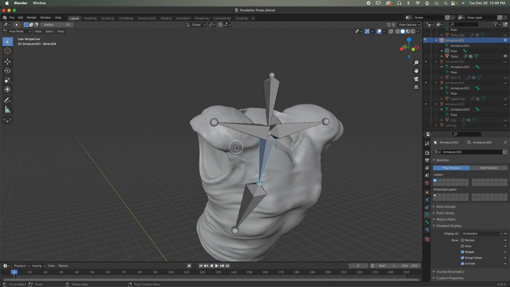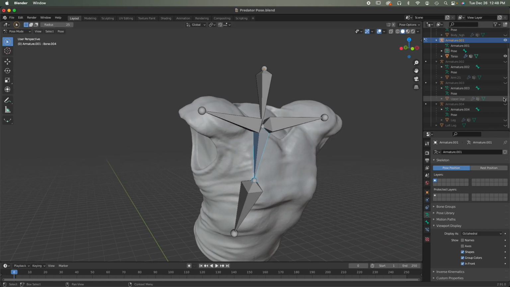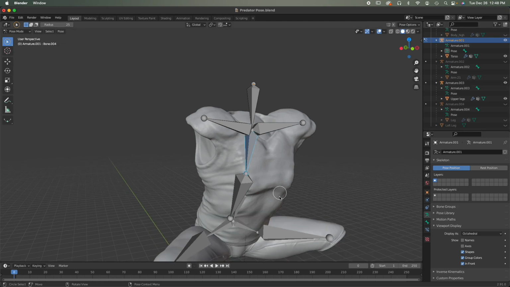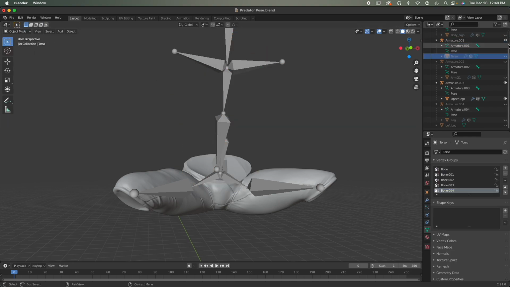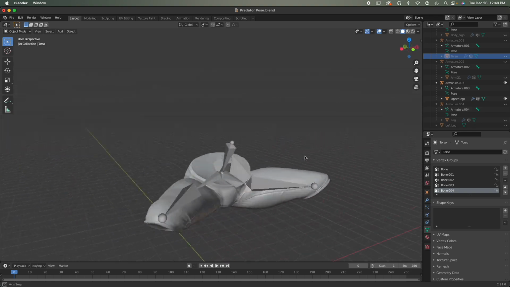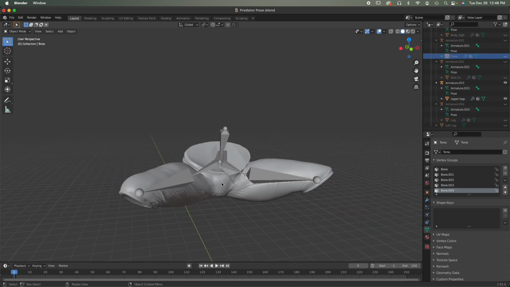Okay, so that's the possibilities that you have with this. Same thing if I go add back the upper legs. Okay, very simple skeleton on that. I'm gonna hide this just so it's out of the way. Okay, I think these were the long snapper legs.